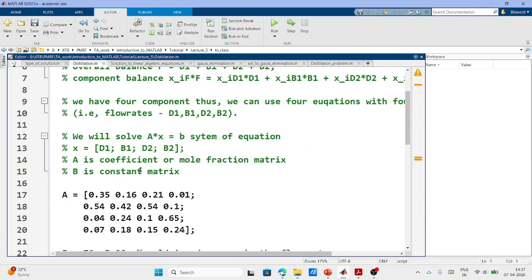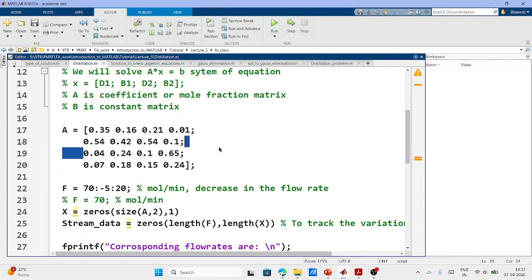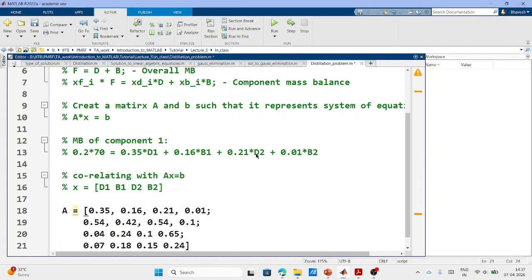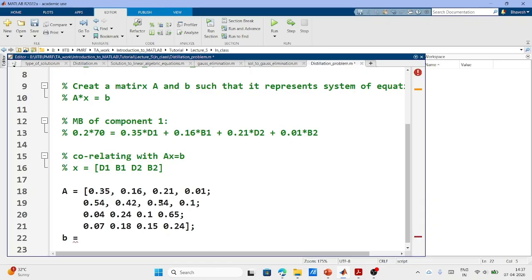Same way, I'm just copy pasting it from here. So this is how my coefficient matrix will become. Now the constant matrix. The constant matrix is from this part, which is mole fraction in the feed into the total flow rate.